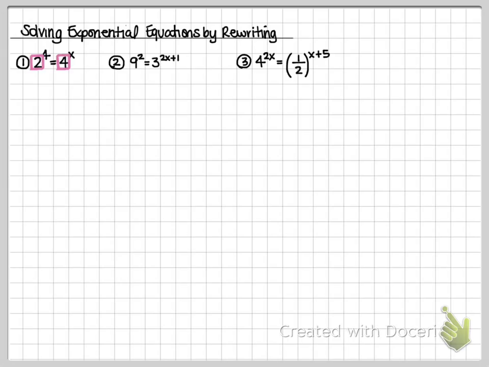So I know that on the right-hand side, I can rewrite that 4 as a 2 squared. So I'm just going to go ahead and replace it with a 2 squared. Then I'm just going to bring everything else down. So the 2 to the 4th is the same, and then there's an x there. So let's use parentheses because I'm basically substituting in 2 squared for 4.